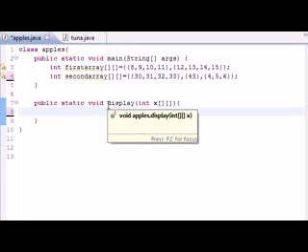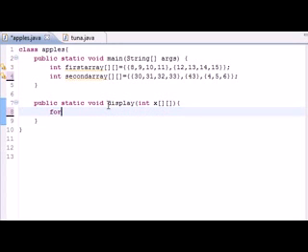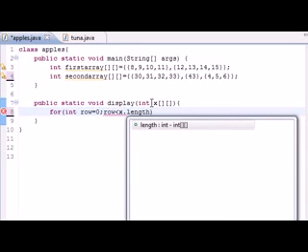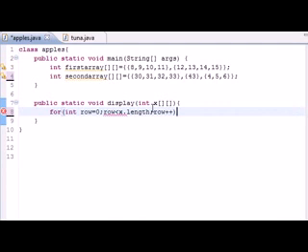Now in the body of this display method, we're going to need to write two loops. One loop is going to loop through the rows, and one loop is going to loop through the columns. And the loop for the columns is going to be inside the loop for the rows. So go ahead and write your first for loop and put int row, so you can see that it's looping through the rows, set that equal to 0, then row is less than x.length, or whatever you used up here, and then increment by 1.